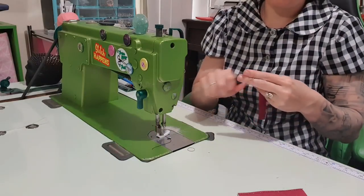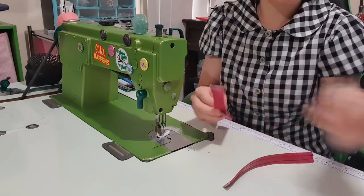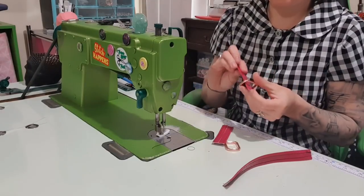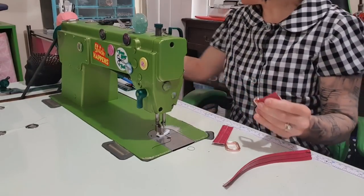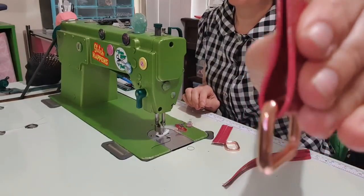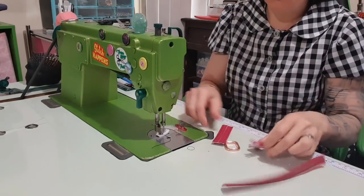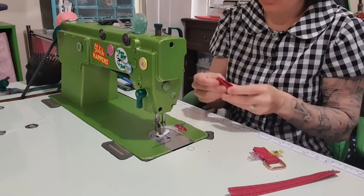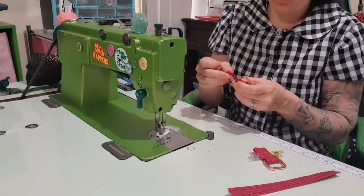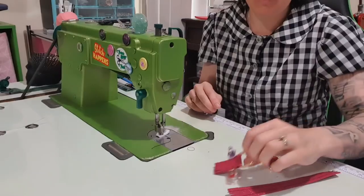I just ran out of bobbin thread — at least that was good timing. That's going to be my little handle — it's very adorable. These are going to be strap connectors, and I'm using chunky D-rings in rose gold. I'm just going to clip them in place. It's actually sticky vinyl — it's not sticky to touch, but it sticks to itself, which is why you have such an issue sewing with it. But it's pretty, so it's worth it. It's got a faux quilted look in it — on little bits you can't really see it, but on big bits it looks very cool.